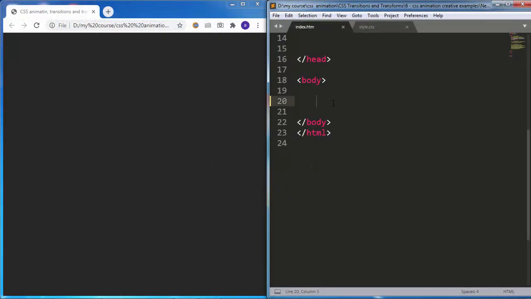I will go here in my HTML and add a button. Then inside it, I will say button. Then I will also add a span inside the button.